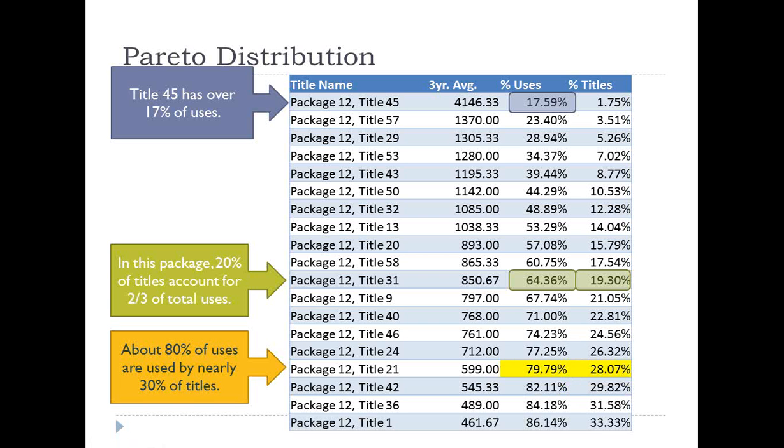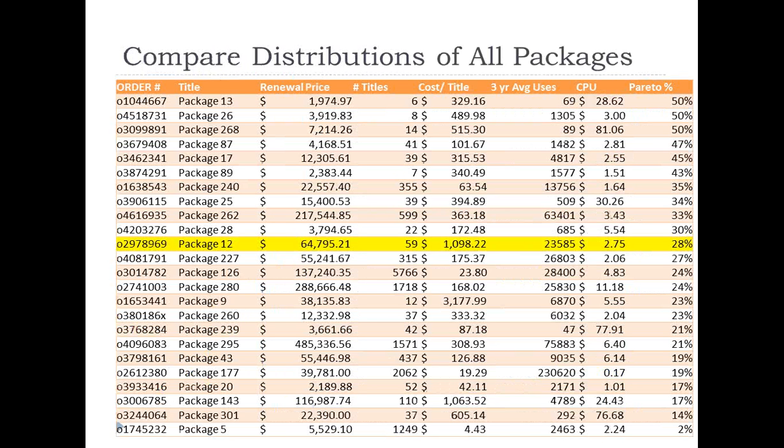But where does it compare with the other packages? So we compared, this is the package spreadsheet, and we compared the Pareto number of all the packages. And they ranged from a low of 2%, although you can see that's an outlier. And you can also see that a large number of titles here, up to a high of 50%. Of course, these are very low numbers of titles, but you see. And the package we were looking at, 28%, is around the middle, maybe a little on the higher side. But still, this low, 2% of 1,249, that's about 25 titles out of over 1,200. That package has some real problems.